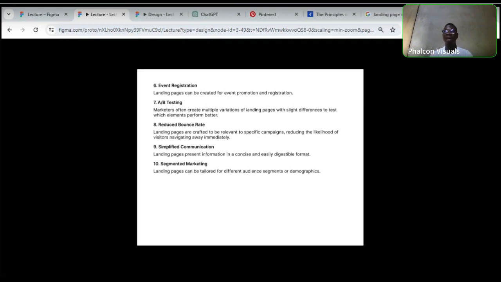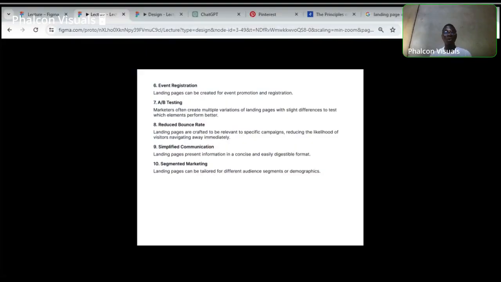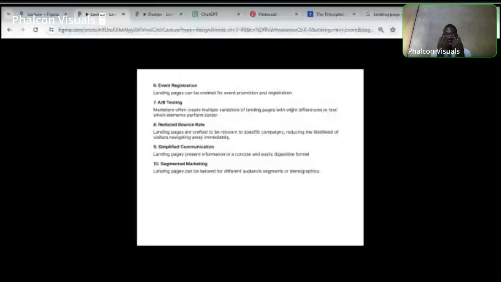If you have experienced that before, type yes in the message box, please. We tend to visit some websites and find it difficult to achieve our goal. That situation can be a result of a bad UI and sometimes a bad UX. So we have UI and we have UX. User interface is everything that you interact with as a user. The experience, you are not really seeing it, but you are feeling it.